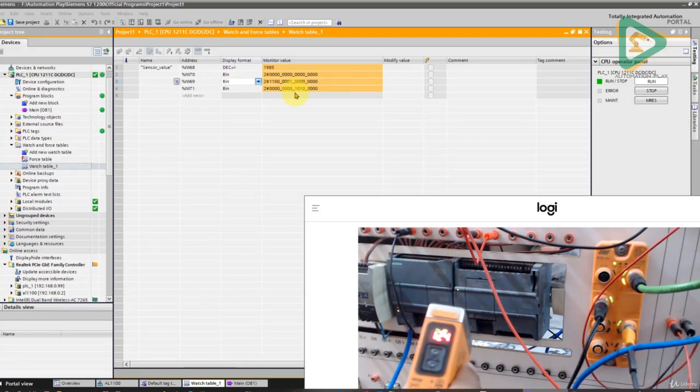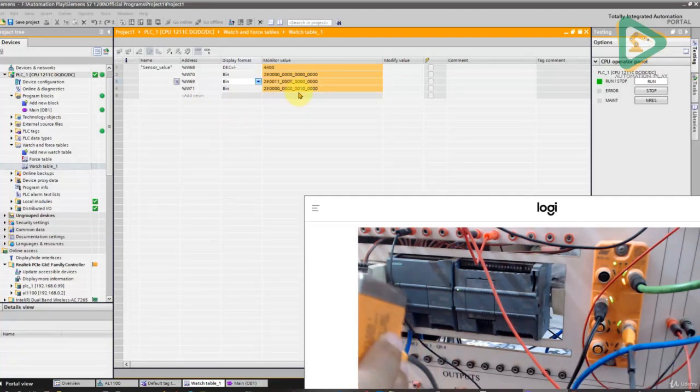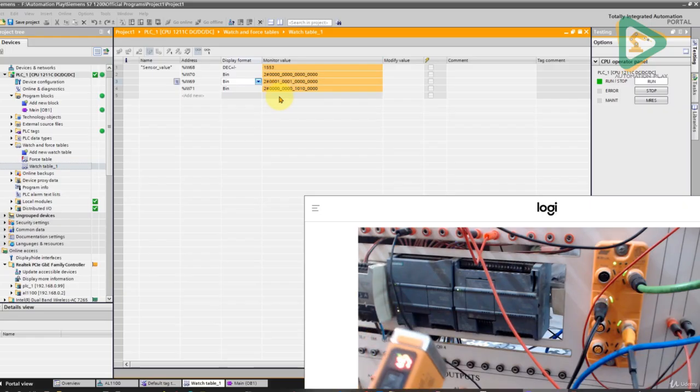So you can use the bits and those addresses for diagnostic purposes. Look over here, the bit is changing over there as well, IW71. You can use that bit for diagnostic purposes like that.